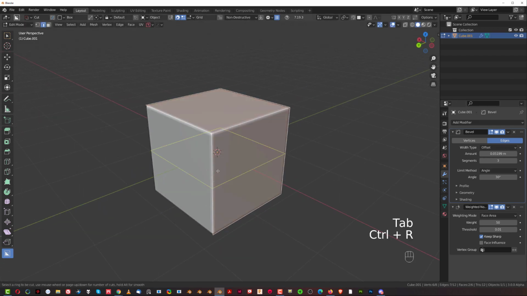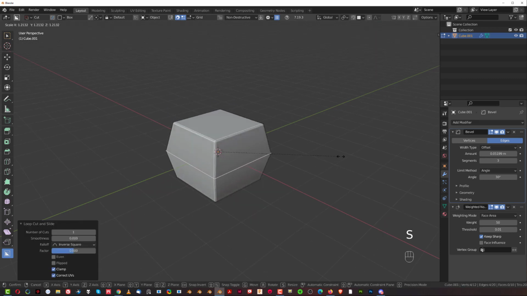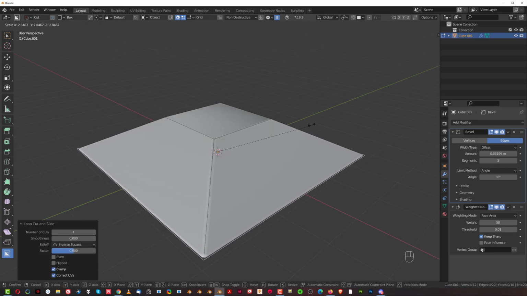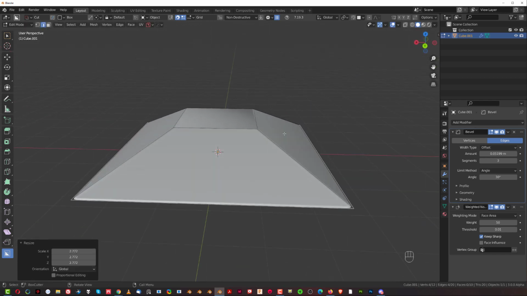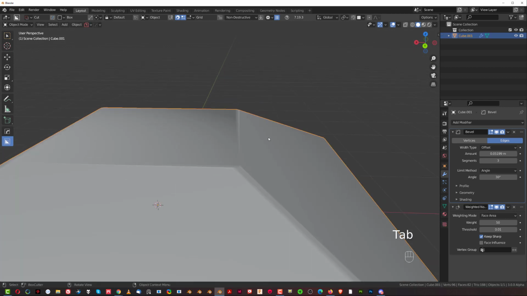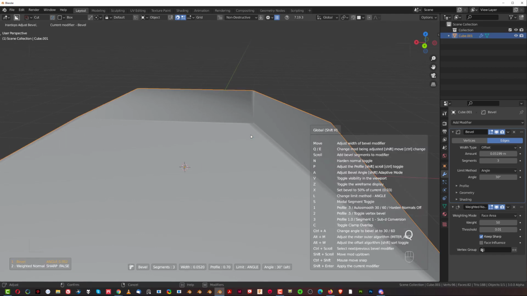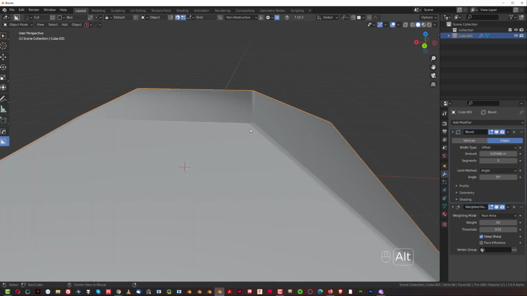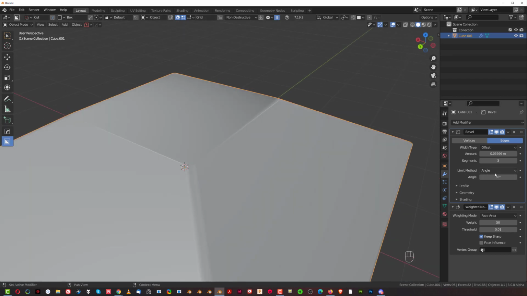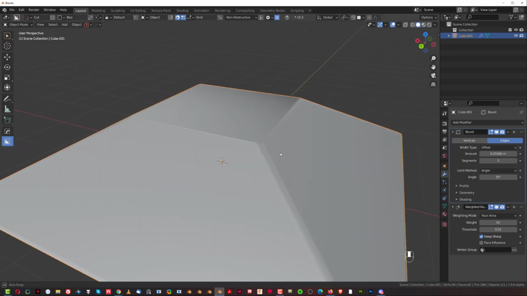So if I'm going to drop a loop here and I'm going to start scaling it out, and this angle is basically going to go lower, so below 30 degrees, you can see on the top that the bevel disappears. And the reason is because this angle here is about 28, probably 29 degrees. So if I go to Q and bevel and hold Alt and start scrolling, you can see on the bottom right my angle is going to start changing, and when I go to 28 to 29, it snaps back into bevel mode, because now the angle is different, right? The threshold just simply changed.